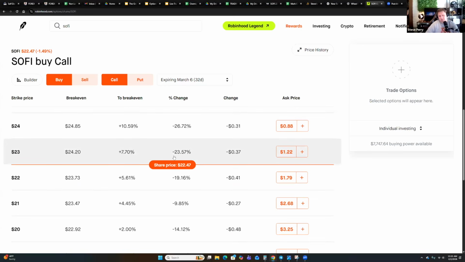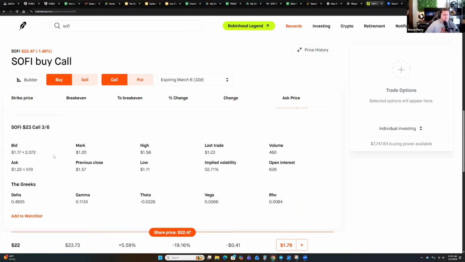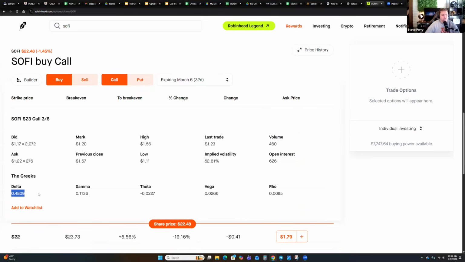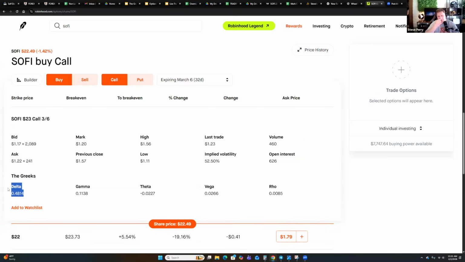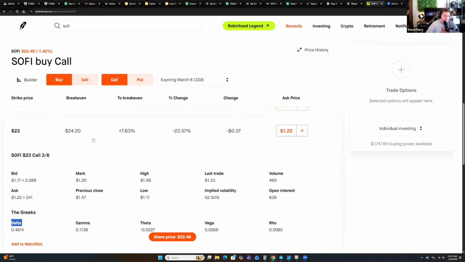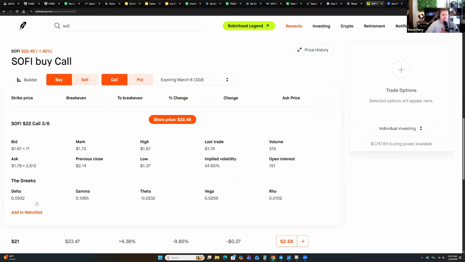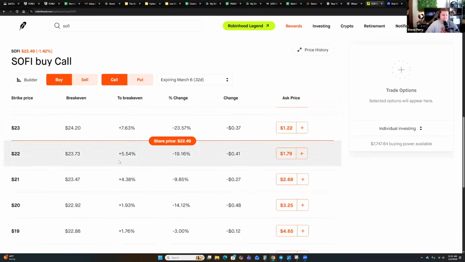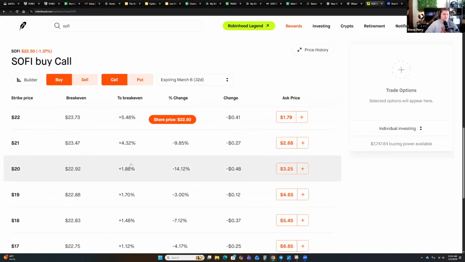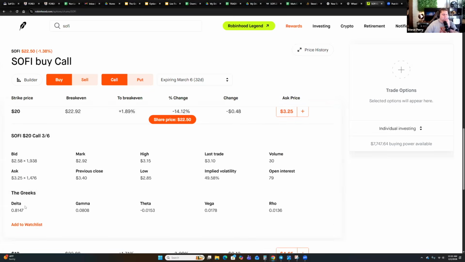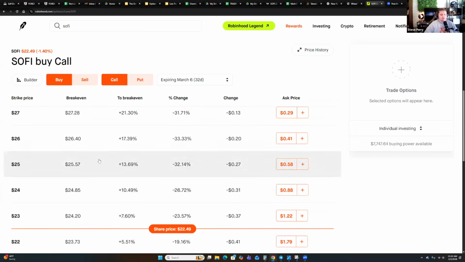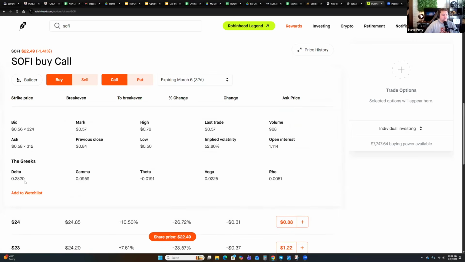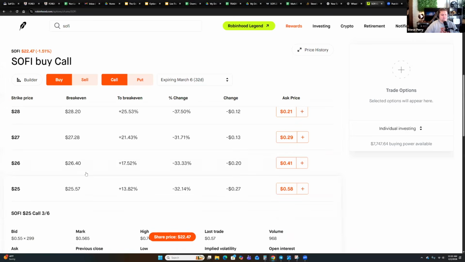But you can see as you come closer in the money, for example, this one is basically at the money at $23. Chance of success, 48%. So it's basically a toss-up. Whenever you buy at the money calls or at the money puts, delta is usually going to be around 50%. And so almost always, if you click on this one, yeah, that one's 59%. And then the further out you go, it changes. If you go in the money like these are, 81% chance of success that it will expire in the money. If you buy these ones, like here's $25, 28% chance of success. So it's kind of an interesting thing.